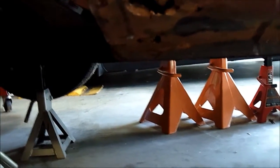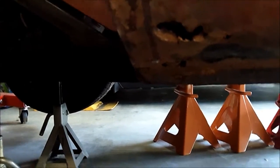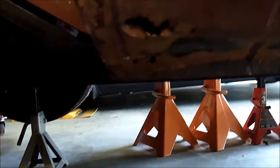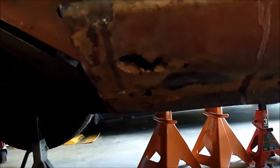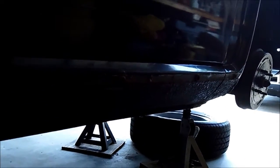Then on the rocker, when I took off this fender, there was evidence on the fender that there was rust starting there. But there's a nice hole here in the rocker that I'm going to need to repair. I'm not going to replace the rockers because, like I say, they're pretty solid. Just going to patch that right there. And then also the end of the rocker was rusted pretty badly, so I pulled the end off and I have a new end to put on there.